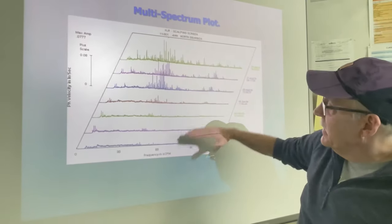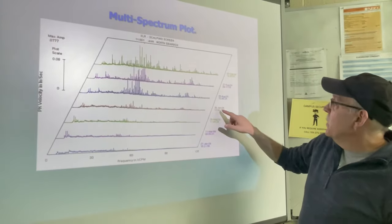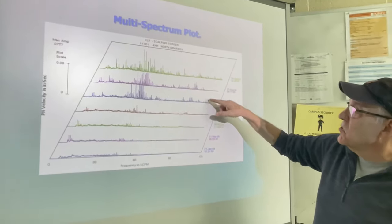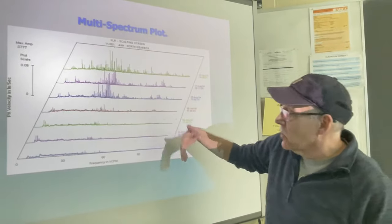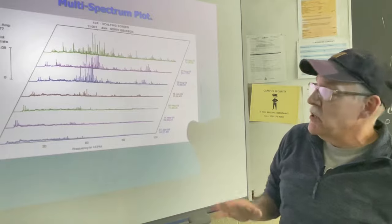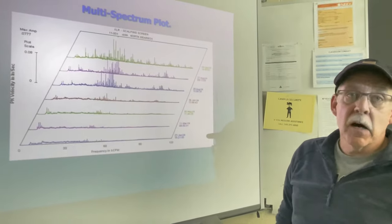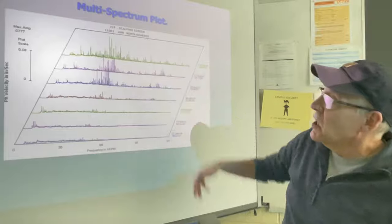And then by looking at their last seven readings, I can see there's been change between the 16th of June of '04 and August 25th. There was a big change. So something happened here. What is it? So when we look further into this, okay, I don't even have to bring up my overlays or anything. Just by my experience, I could tell that's an inner race. But you've got to look at probably 30, 40,000 spectra before you get to that level. So anyway, we've got a problem.